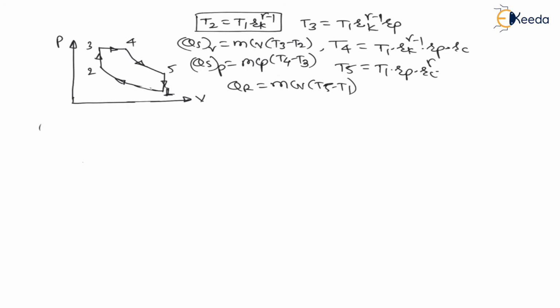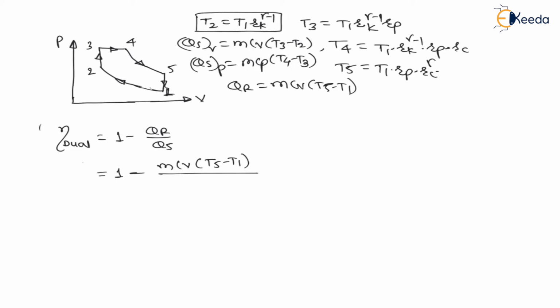Now let us find the efficiency of this dual cycle, because the efficiency is a very important parameter. As we have calculated for the Otto and Diesel cycle, let us find it for the dual cycle. Therefore, efficiency of the dual cycle is equal to, we know that, 1 minus heat rejected divided by heat supply. This is the formula to find efficiency of any cycle. Now, put the values here. Therefore, efficiency is equal to 1 minus heat rejected. Heat rejected is mCv (T5 minus T1), divided by heat supply.